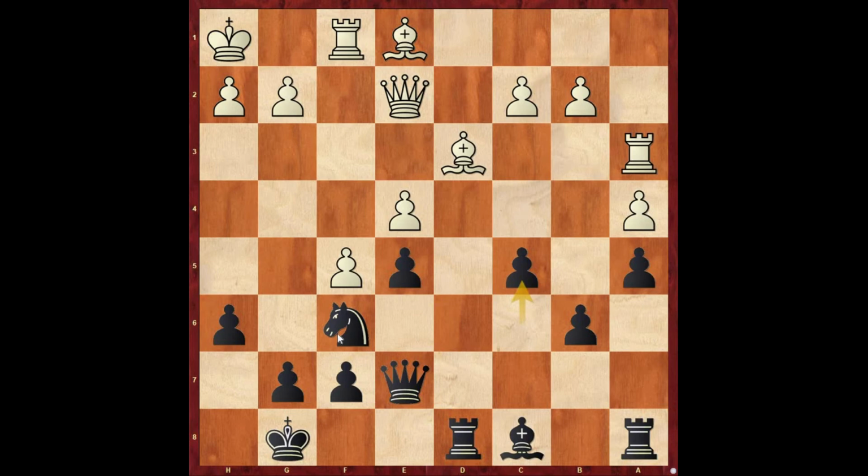White's main weakness, although now protected, is the pawn on e4. The knight on c3 was capable of defense against e4, but by trading the bishop for the knight, white can no longer defend the e4 square, which is a light square, and white's dark square bishop cannot help in defense of the e4 pawn, as dark square bishops can't help on light squares.